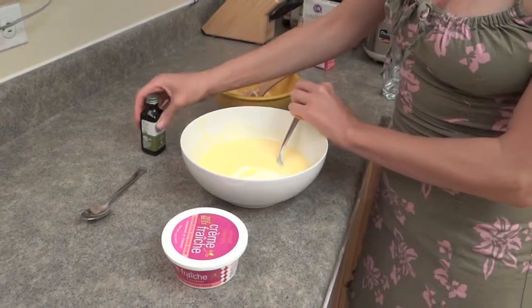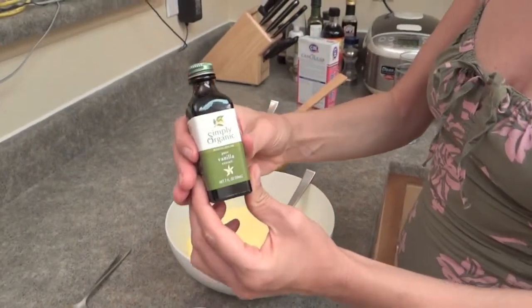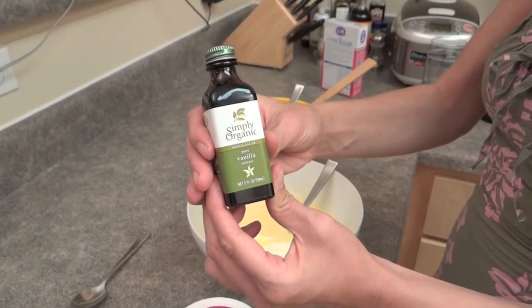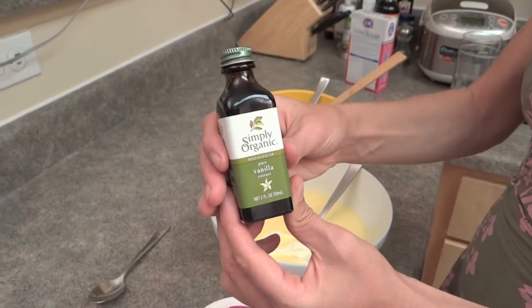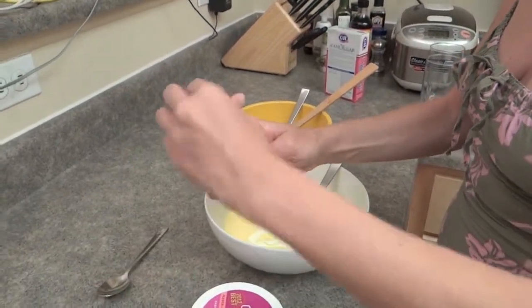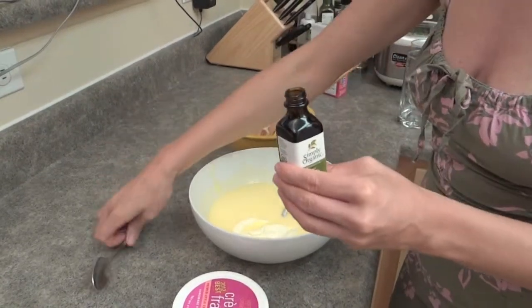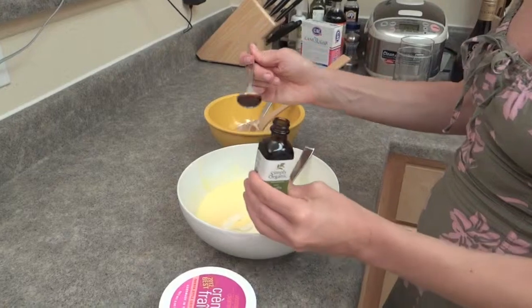And also we're gonna add a coffee spoon or a teaspoon of vanilla extract. This one is from Madagascar and it's organic, okay? I haven't tried this brand before, but it looks fine. Yeah, smells delicious. Okay, so here we go.